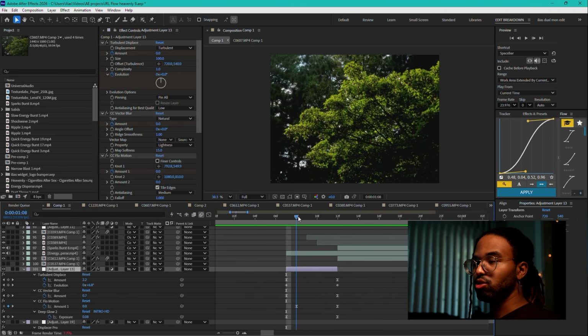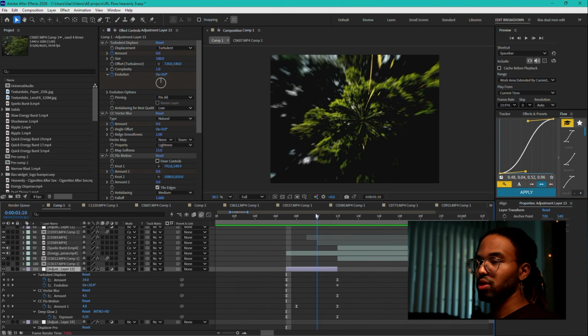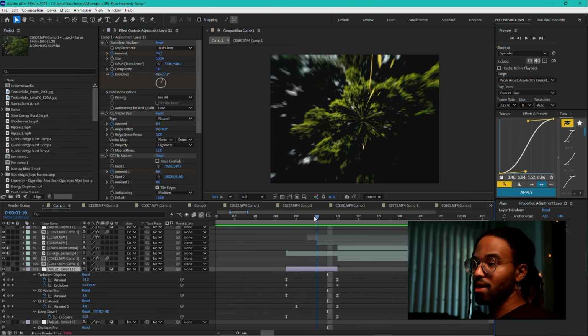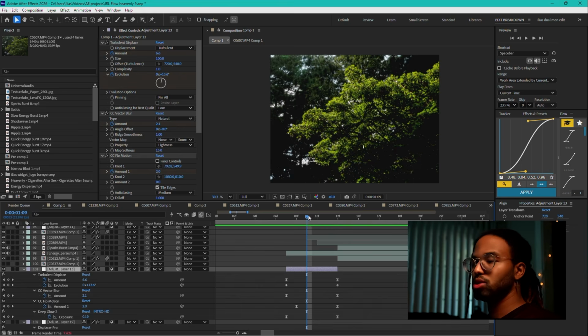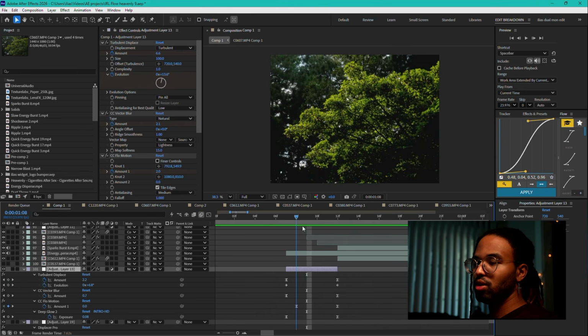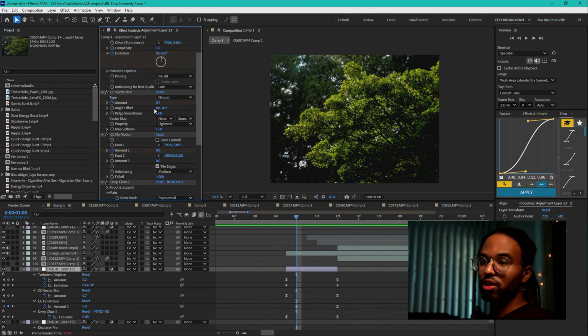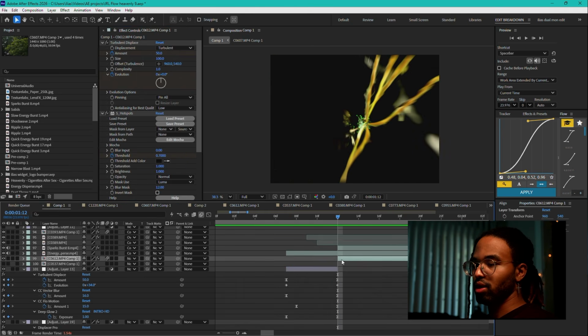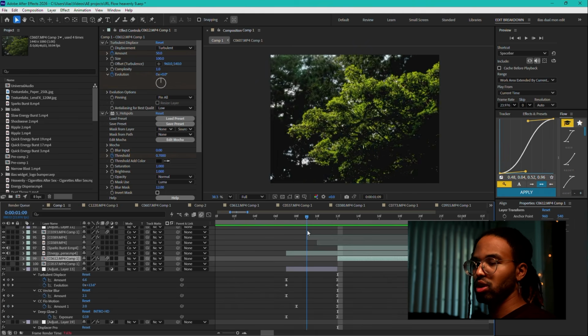So I have the evolution keyframed so that as the turbulent displace comes in, the ripples have a little bit of life. It's not something you can notice too well with all the other effects happening, but it's something that when layered kind of helps. You might notice it more on the impact in the end here, but it helps emphasize impacts, which is why it's nice to use for edits like this. Then vector blur, once again, I'll always stand by vector blur. I just have that turning up. And I'm going to get to the out of the impact later. I'm just going to focus on the in right now.